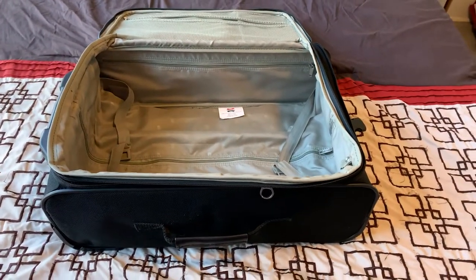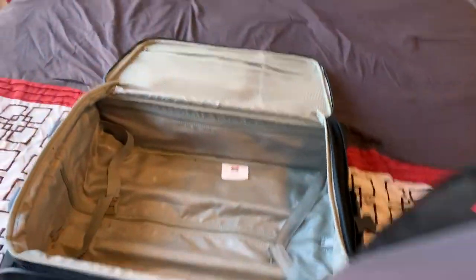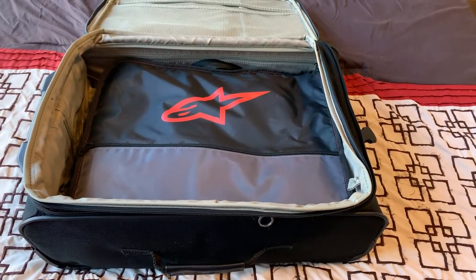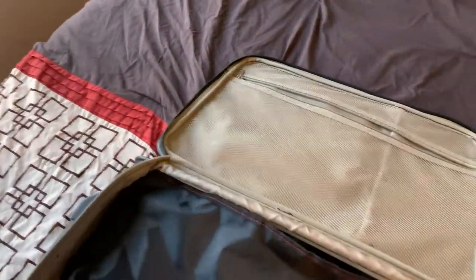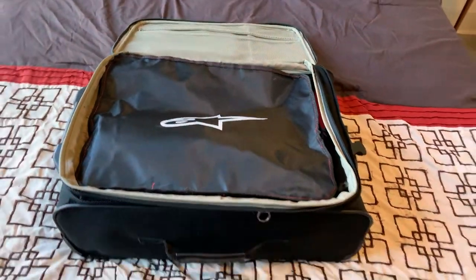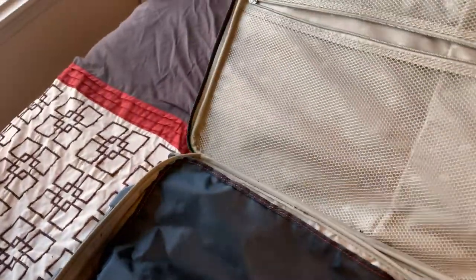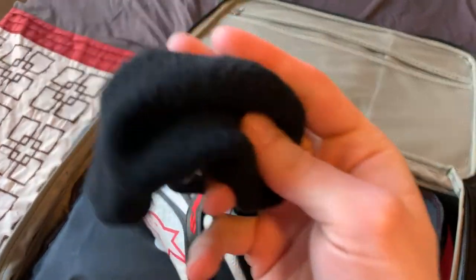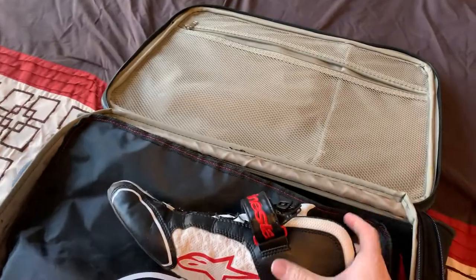This bag is pretty small so it doesn't hold a lot, but thankfully it holds everything that I need. I've got my kart suit that goes in there — that's already almost full — and then on top of that will go my rib vest, which is also in its own bag, so it can be dinged around and thrown around in the baggage compartment without worrying about electronics. Next in the top part is where I put my kart shoes, which also have the kart socks inside so I don't lose them — because socks always disappear.